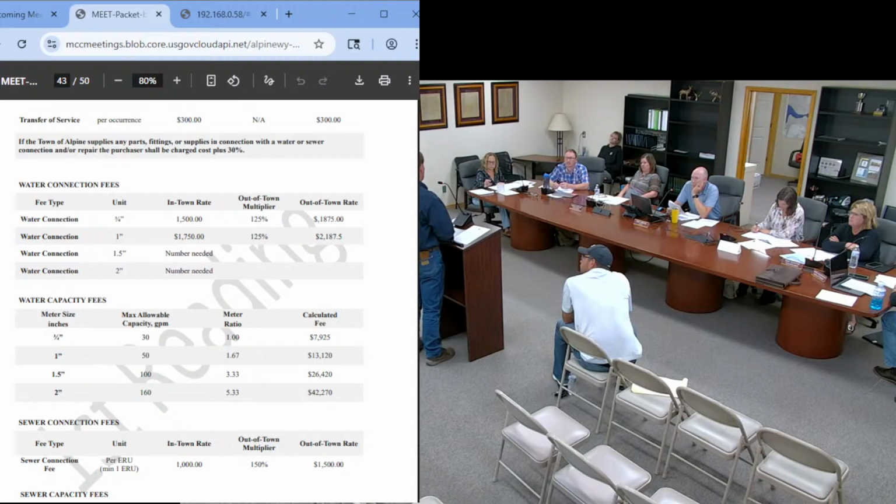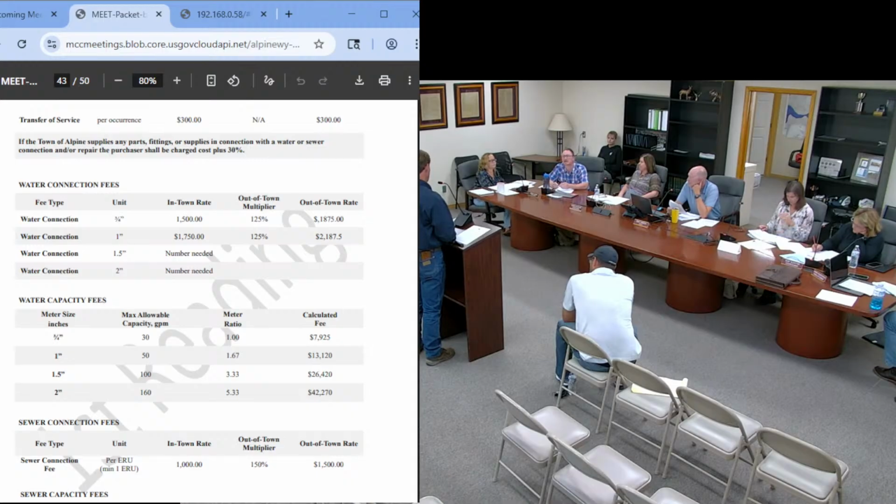So the amounts that we're looking at right here, are they off of the water study that Sunrise did? Not so much Sunrise. Sunrise didn't come out. Raftellus came out. So we talked to Raftellus and worked with them on those as well. They're kind of going by our costs, our infrastructure, and the people who are coming in.